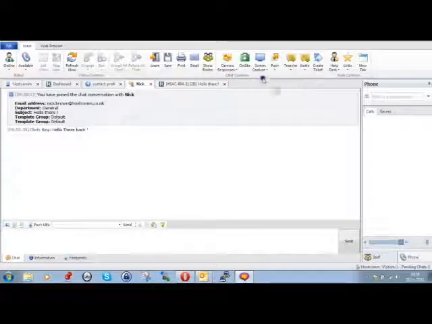You can also set up canned responses. You can show who's actually participating in the chat session at the time as well. So quite comprehensive there, and there's lots of back-end reporting about response times and things like that.